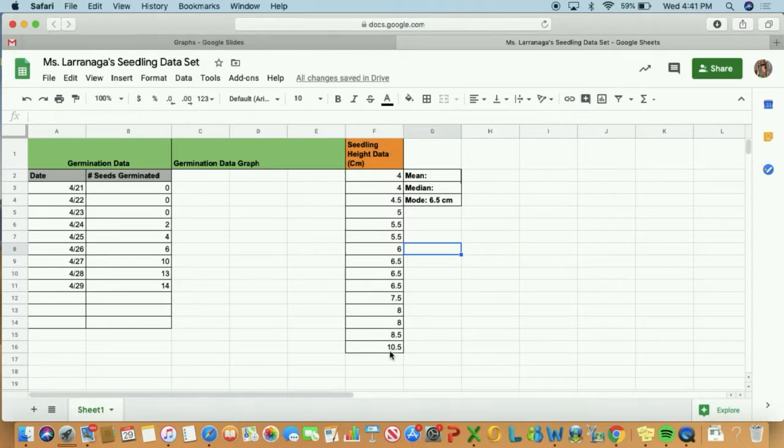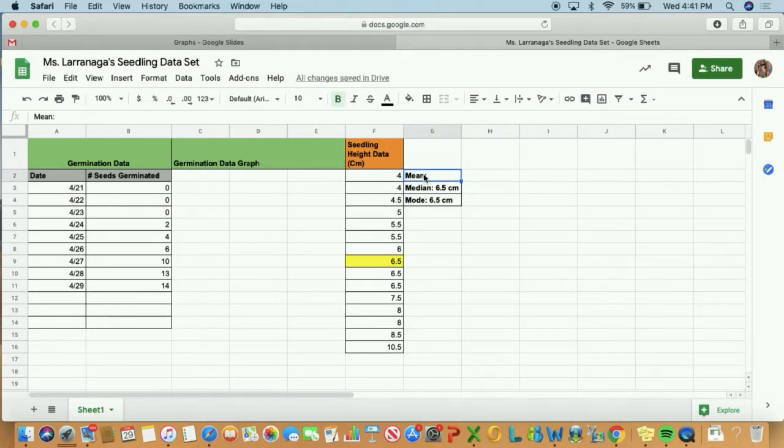All right, now for my median. My median is the value that's exactly in the middle of this set. Because I have 15 values, I'm going to count down 7, and I'll look at this one right here. I think that that is my middle value. Let's double check. I'll go ahead and highlight that value and count 7 above it, and 7 below. So my median, the value right in the middle, is also 6.5 centimeters.